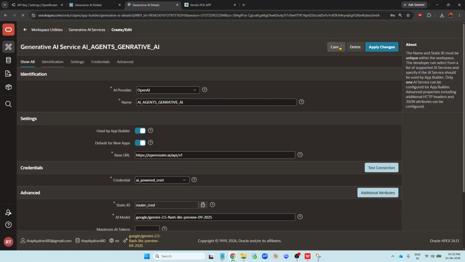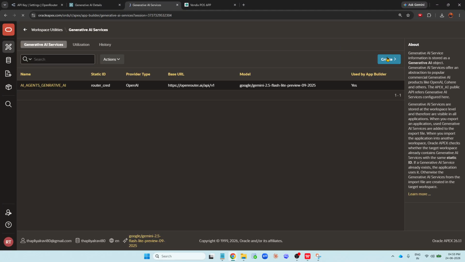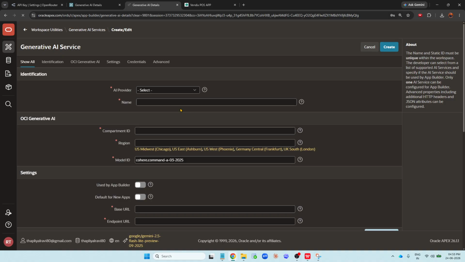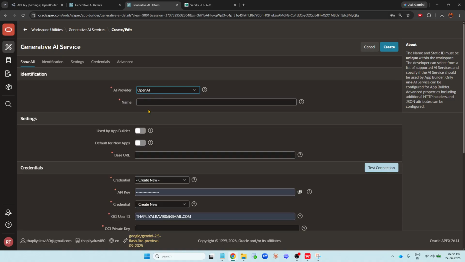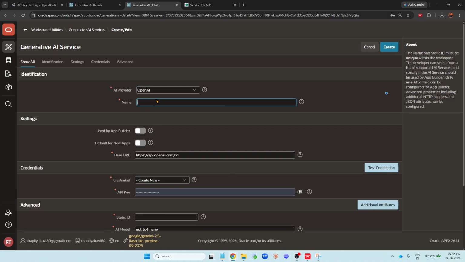Okay, we will cancel this one and I will click create, and I will choose OpenAI. Then I will give a name which I have already selected, which is ChatGPT, and it goes as Gen AI. Okay, that makes sense. By default these are disabled, but if I click over here, it will enable and show at application creation time. You can see over here, we will make this open.